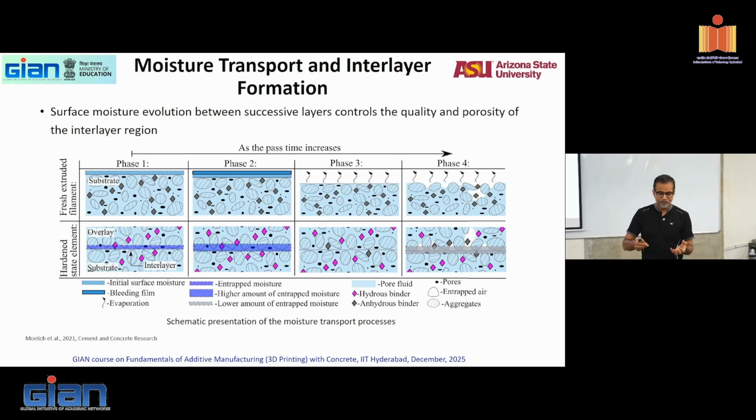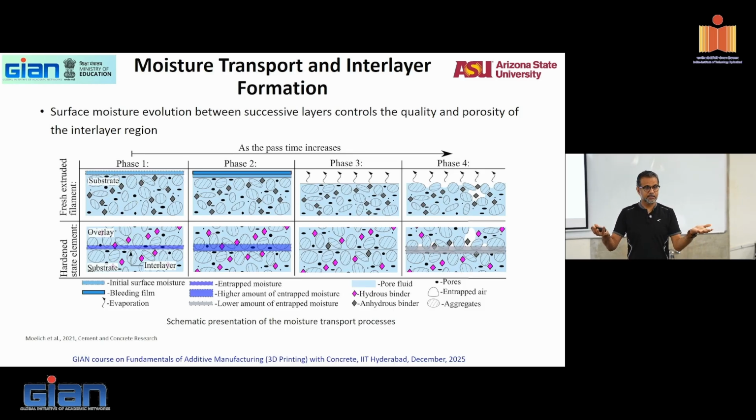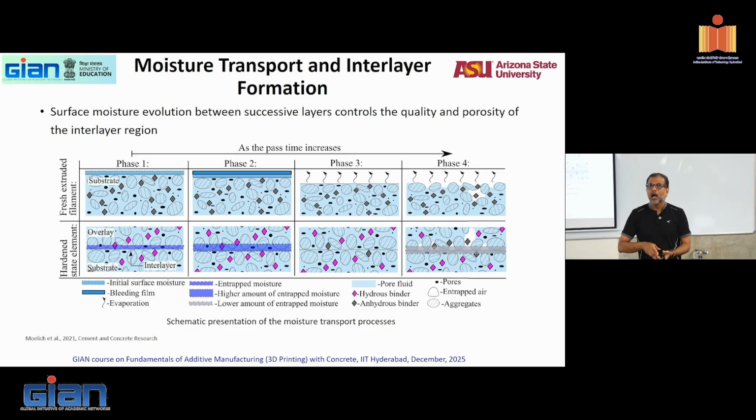Now, remember, as you have a layer that you're putting, again, we said, okay, we put in a layer, now it's all hardened, now we are looking back. But all of these processes that you are seeing now are also the result of what you were doing while you were constructing this. So you think about a layer. I put in a layer on top of this layer while this layer is wet, versus I put a layer on top of it while this layer is dry. What do you think the differences will be? Placing wet on wet versus dry on wet or wet on dry.